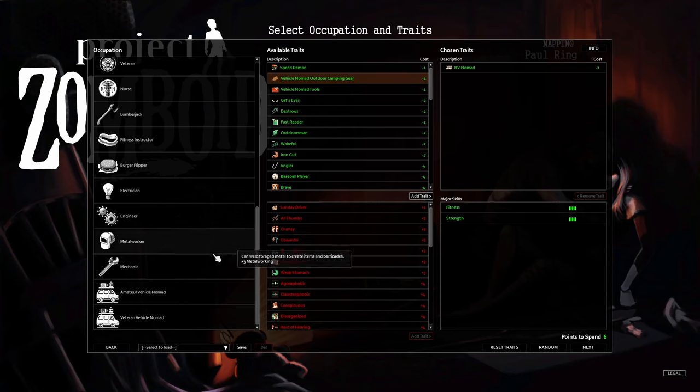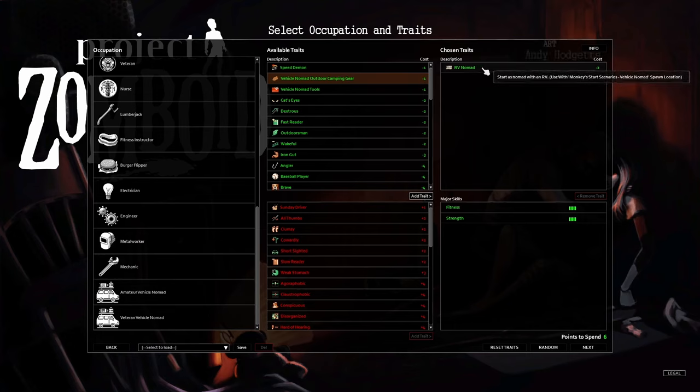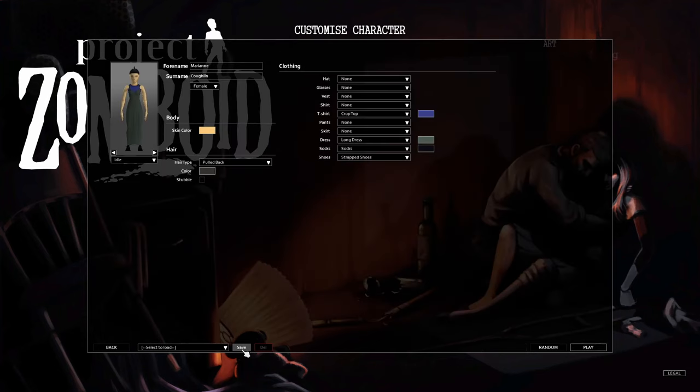You'll also get two new occupations that are related to vehicle nomading. You can completely leave these off. These aren't important. The only important one is the RV Nomad trait. This one that costs 2 points. So we're going to go ahead and click next here. We're going to choose our character and we're going to hit play.